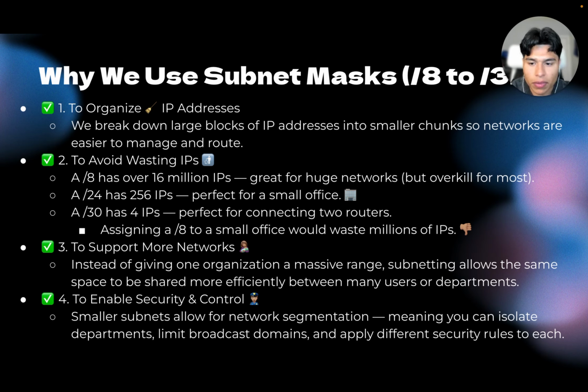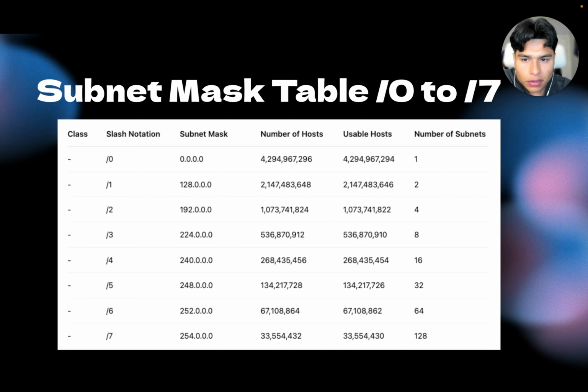And third is to support more networks. Instead of giving one organization a massive range, subnetting allows the same space to be shared more efficiently between many users or departments. We also want to enable security and control. Smaller subnets allow for network segmentation, meaning that you can isolate departments, limit broadcast domains, and apply different security rules to each.